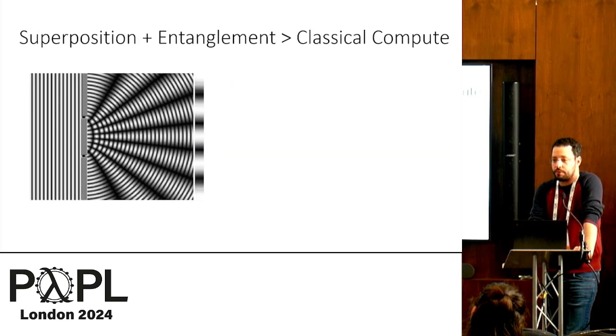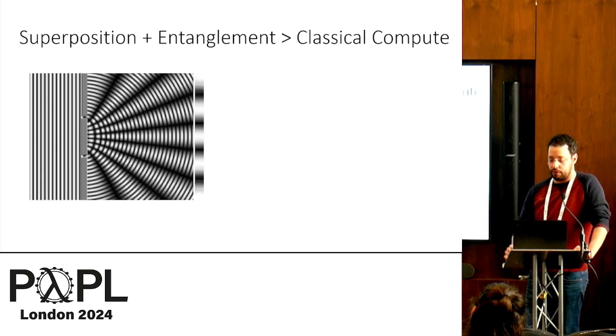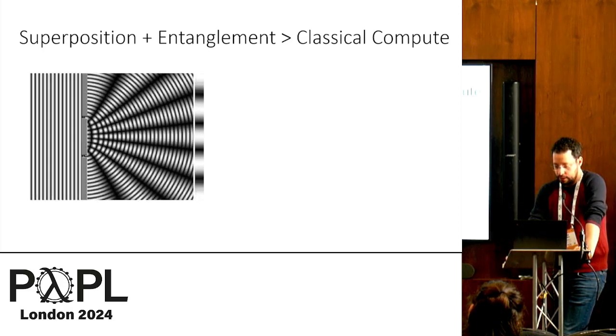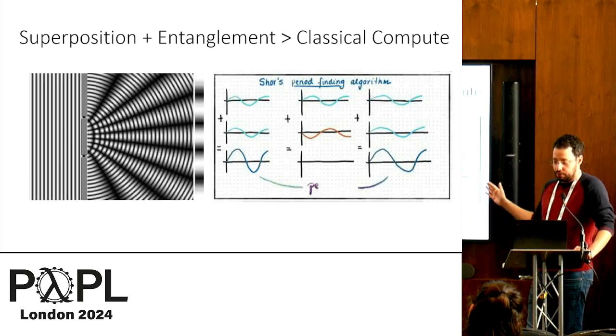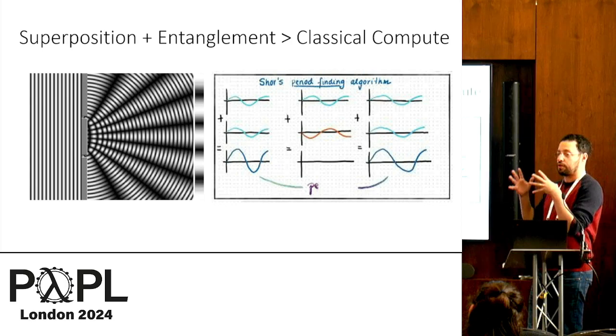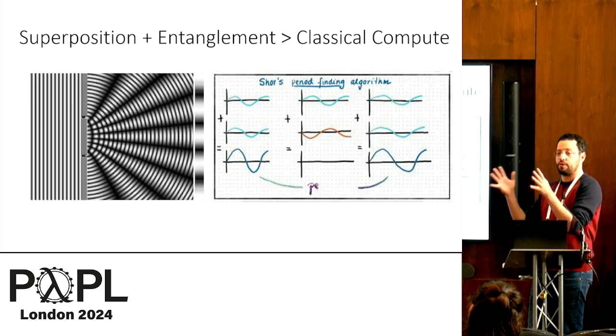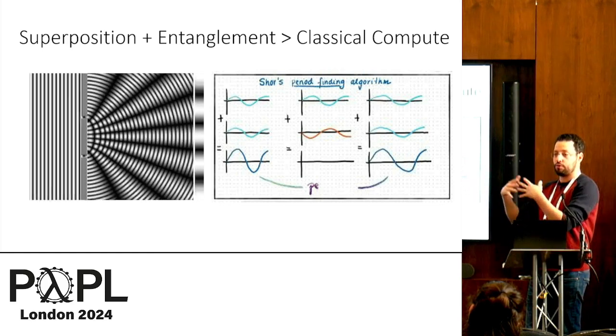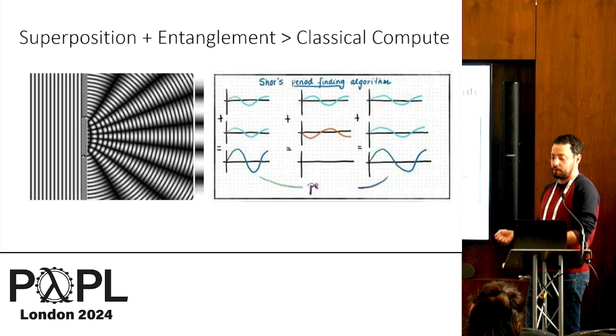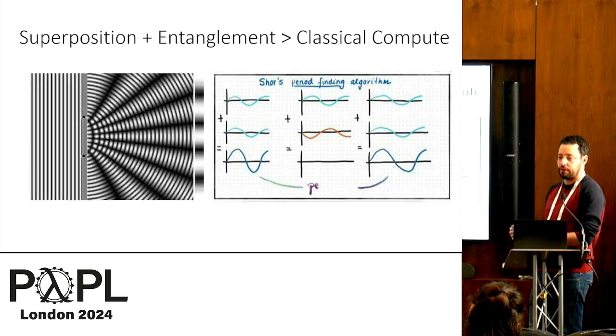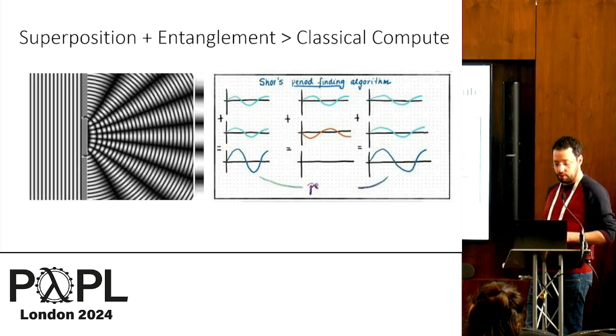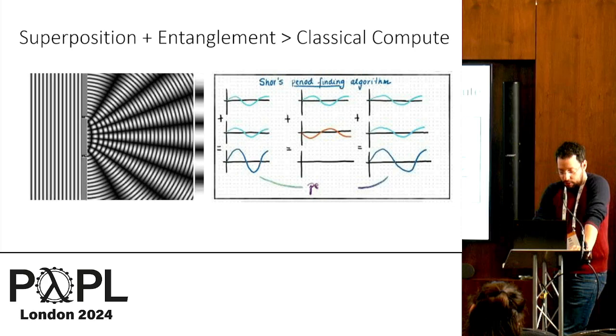So what does this give us for computation? It turns out it can give us a more powerful model of computation, and the reason for that is exactly because of this superposition, entanglement, and interference. So, for example, you can have an algorithm that is looking for a prime decomposition of a number, and if you can set it up, and this is what Shor's algorithm does, if you can set it up such that your qubit, your system, will explore, so remember we have two to the n quantum states, your system would explore all of them, two to the n possible solutions. If you can set it up such that you have constructive interference between the solutions that you care about that solve the problem, let's say the prime decomposition, and destructive interference for the non-solutions of your system, then you can, it seems like you can explore an exponential search space in polynomial time. All right, but that's all the time I have to say about that.